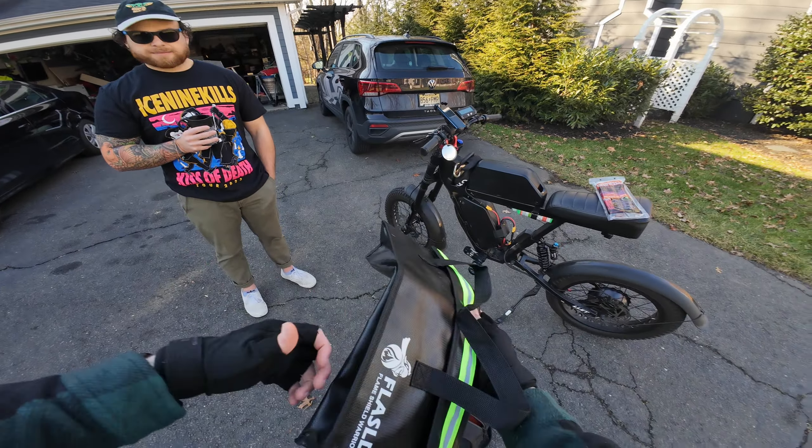Physical damage also matters — if you've dropped a battery or it's punctured, especially if it's punctured, that could trigger a battery fire. All of this is applicable to regular lithium-ion batteries, the same ones found in your phone and millions of other devices. With e-bikes, the reason this is more of a concern is the size of the battery — these batteries are huge. When they catch fire it's a much larger event, much like a Tesla. Because e-bike batteries are so large and expensive, the temptation to cheap out is certainly there, but I'd strongly advise against it.